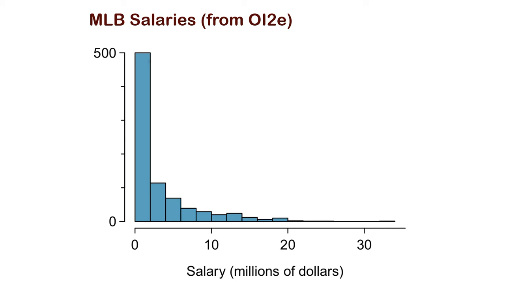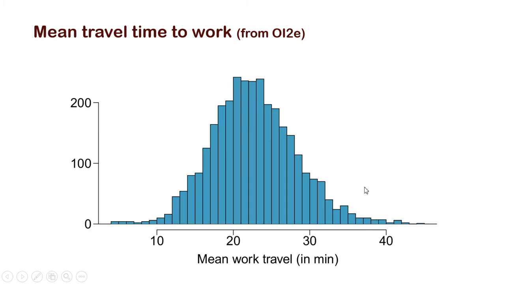Here's Major League Baseball salaries — salary in millions of dollars. This is not a symmetrical distribution. Income and pay always looks like this: you always have a whole bunch of people not making very much money, and as you go up the scale, the number of people making that money gets lower and lower. This is a very familiar shape of a histogram — this kind of ski slope going to the right. This is what we call a positively skewed distribution. Here's hundreds of individuals' travel time to work. Every one of these is a block, and you can see this is making a fairly beautiful, nearly normal distribution — a little bit positively skewed because the data are lumped a little to the left.